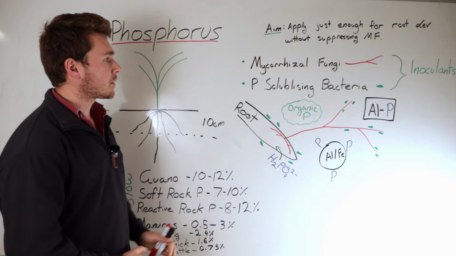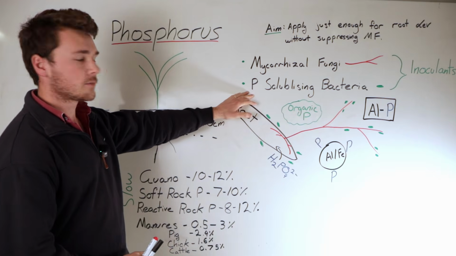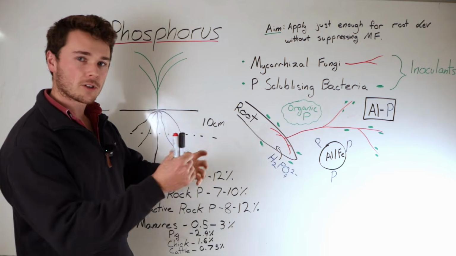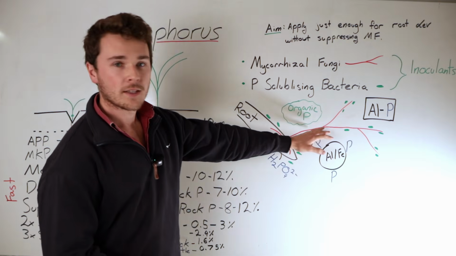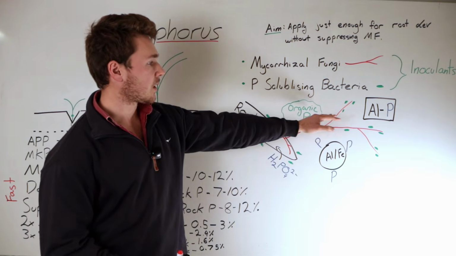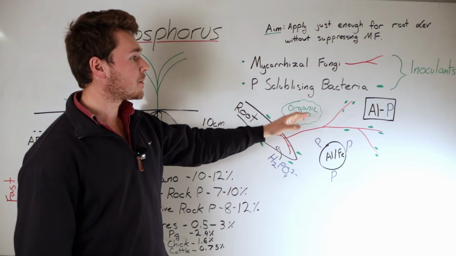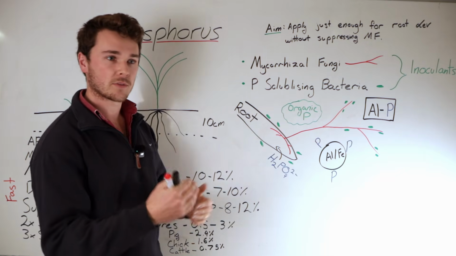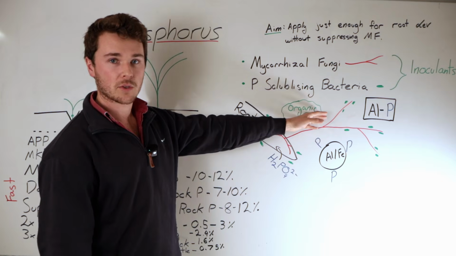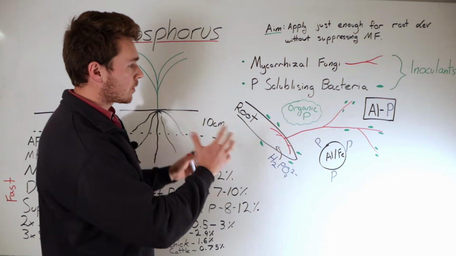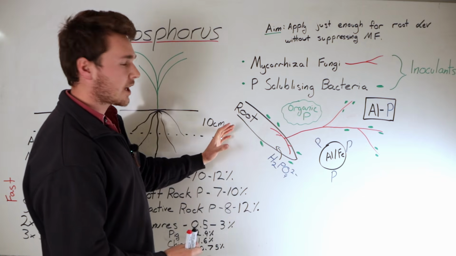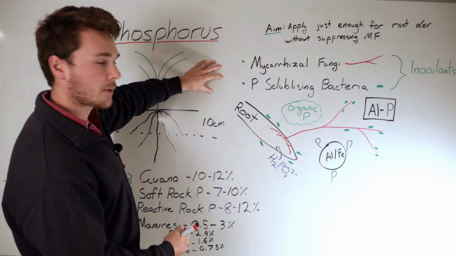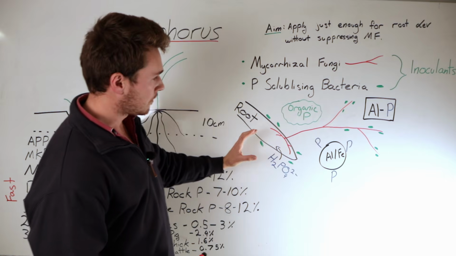Now, the final component I want to talk about is that the phosphorus solubilizing bacteria will associate with both the root through the rhizosphere, that dreadlock around the root, as well as mycorrhizal fungi. There are bacteria that actually associate with the mycorrhizal fungi itself. They're called mycorrhizal helper bacteria, and effectively they serve the same function for the mycorrhizal fungi hyphae that bacteria around the root would in terms of their relationship to the root. You can think of this as more or less a highway or a network to exchange carbohydrates or carbon for phosphorus. So the plant produces the carbohydrates and the sugars, puts them into the roots, and puts them out to the mycorrhizal fungi.